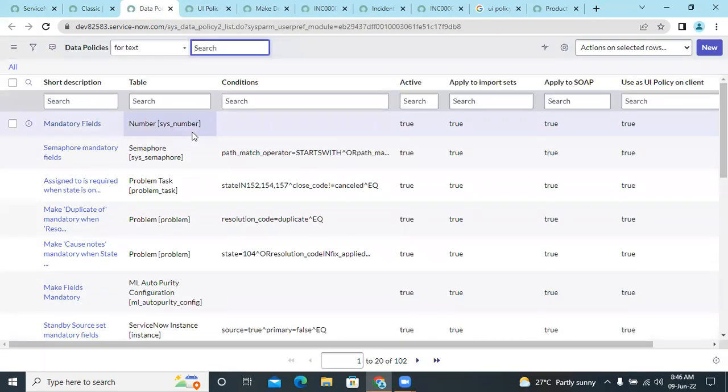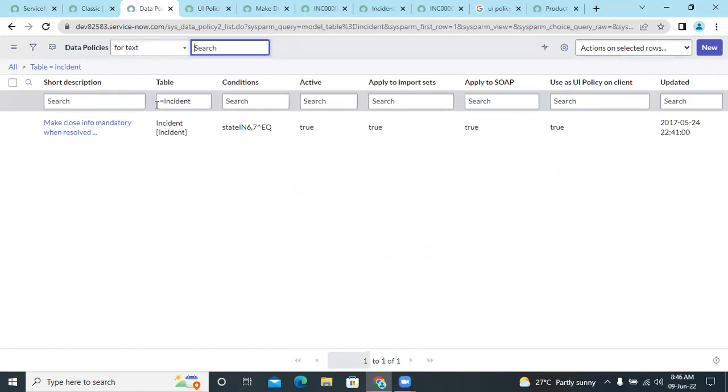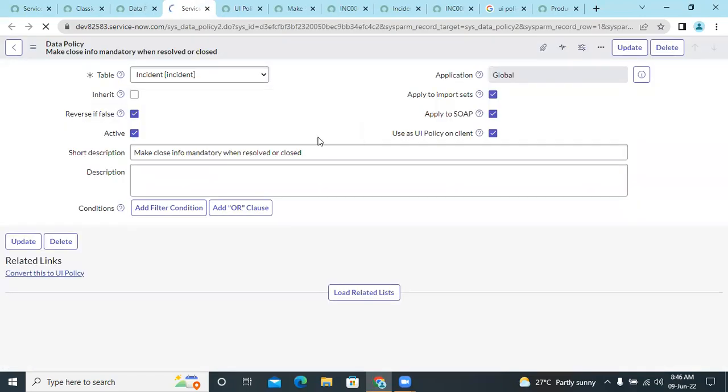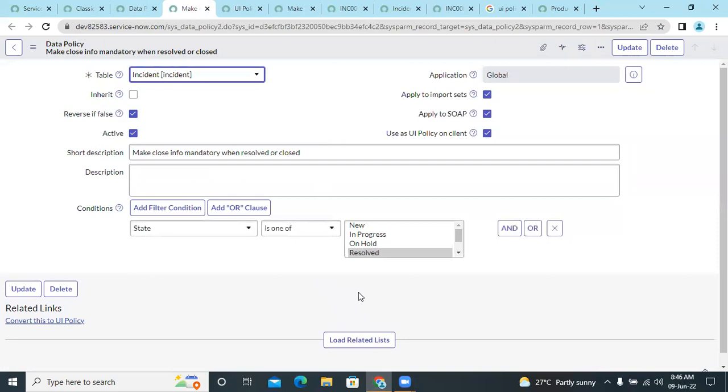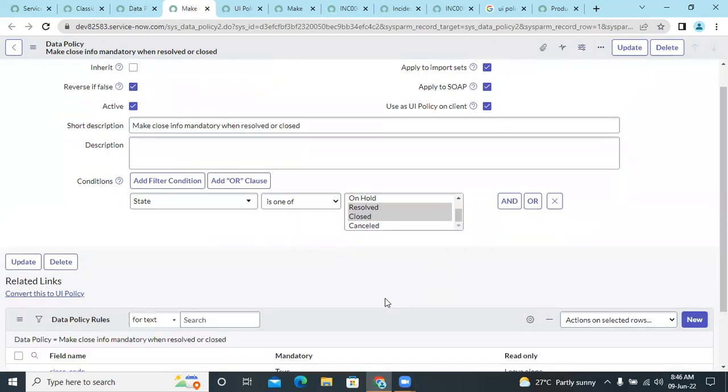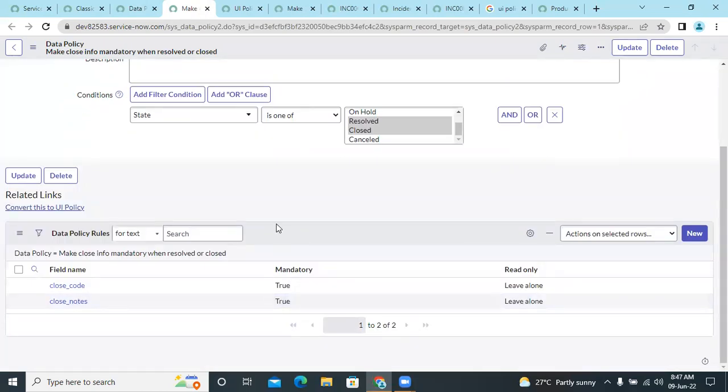What is meant by server side is, for example, let's check what is there. If the state is 6 or 7, which is resolved or closed, what do we want to do? We want to make close code and close notes mandatory. That particular UI policy we have on incident. Let me show you how this will work.